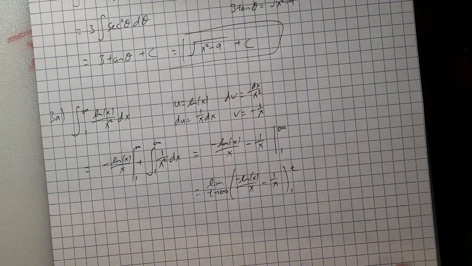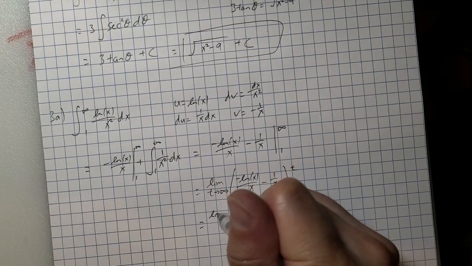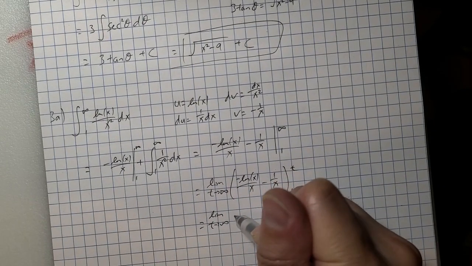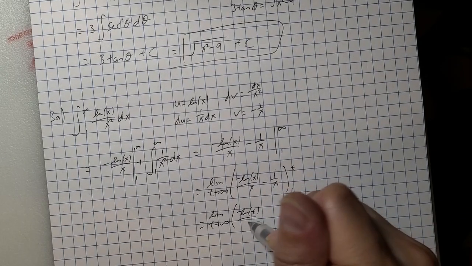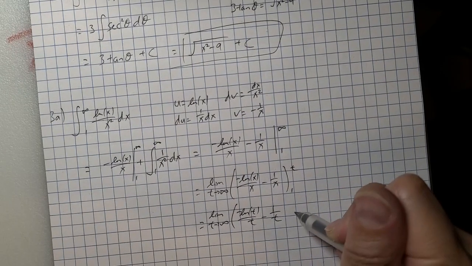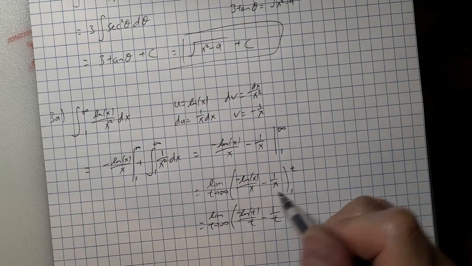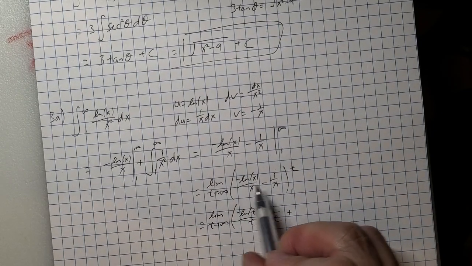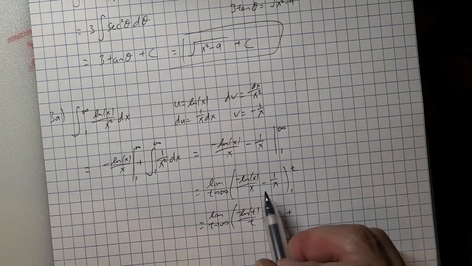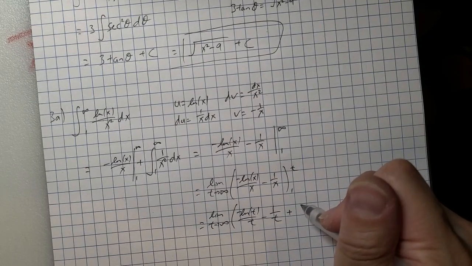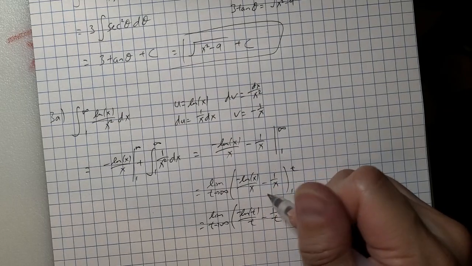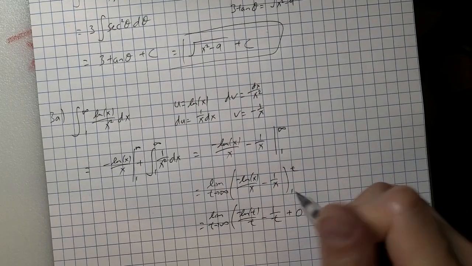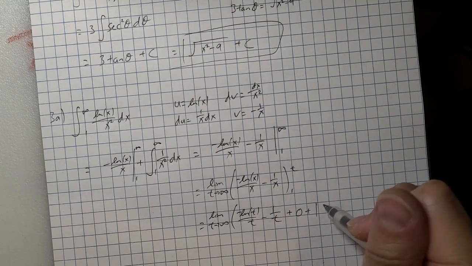Let's do the fundamental theorem of calculus. Limit as t goes to infinity of minus ln of t over t minus 1 over t, plus, because it'll be minus these two terms, they're both negative, so it'll be plus, ln of 1 is 0, so 0 over 1 would be 0, plus 0, plus 1 over 1 would just be 1.